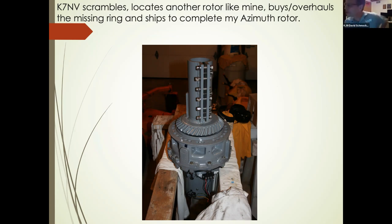The other unfortunate thing I have to admit is I didn't realize that this part was missing till about 2 weeks after I had the rotator, because I got to put this together. And of course, when you let 2 weeks go by on anything shipped, it's over. If you don't get on it right away, if something's missing or lost. So that was part of the problem here too. And I think the point of shipping updated some things and how they pack things too.